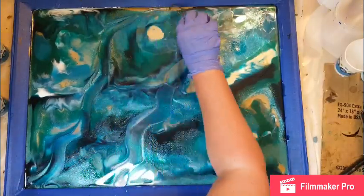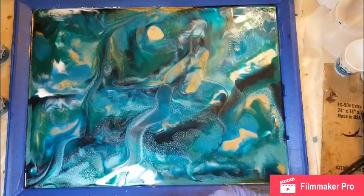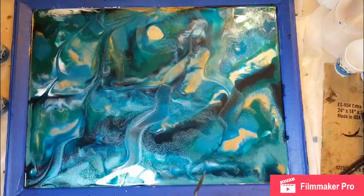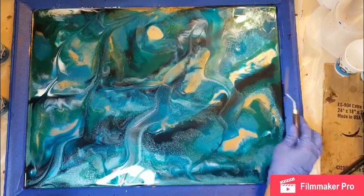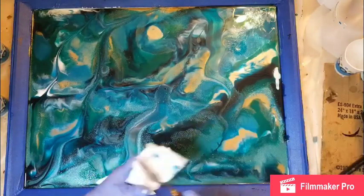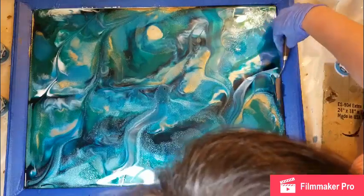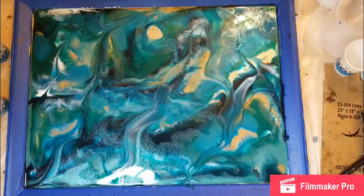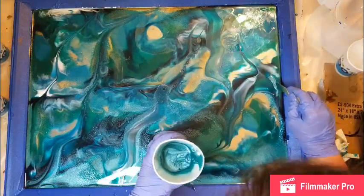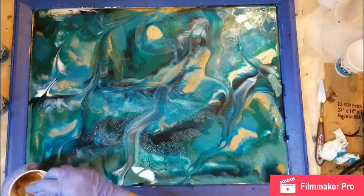You know what? Watching myself right here: when in doubt, zhuzh it out. Just take a popsicle stick, take a swiper, whatever, and just do some swiping, because that always gives you a really great little view, another layer, another design. Again, just like everything else, it's also another way to screw stuff up. So just take it easy, take your time. But zhuzhing, that's what I call it. Zhuzhing is the way to go.